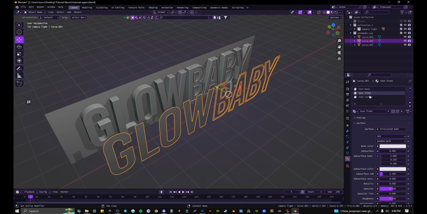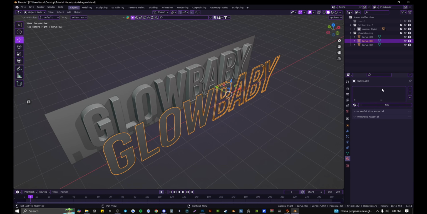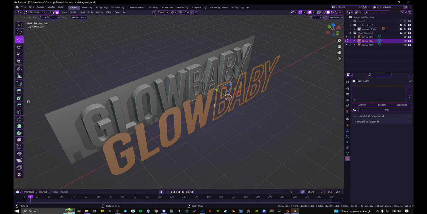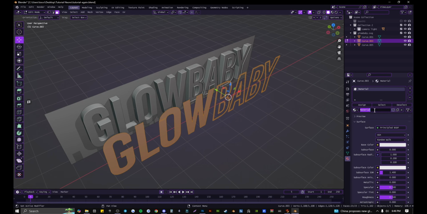So as you can see inside the materials palette menu here, we have all of the faces that we set on that original text, and we actually don't need them. So go through here and take them out. We can go back inside of edit mode, select everything, and create a new material face, and this time we're going to call this text lights. And I'm going to mash that assign a couple times.